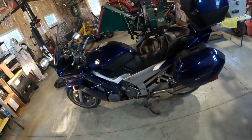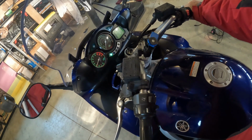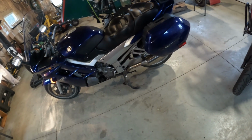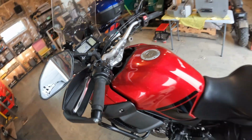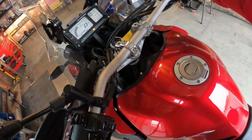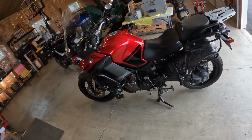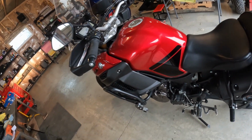The FJR 1300 4-cylinder, classic sound of the FJR. Anybody know what that popping sound is? Some adjustment somewhere needs made. So what does the Yamaha Super Tenere 1200 sound like? So that's what a 2-cylinder sounds like. Well, interesting. 1200 engine with, what is it, 90 horsepower, something like that, versus what, 140 for the FJR. Well, that'll be a little different. Get used to that.